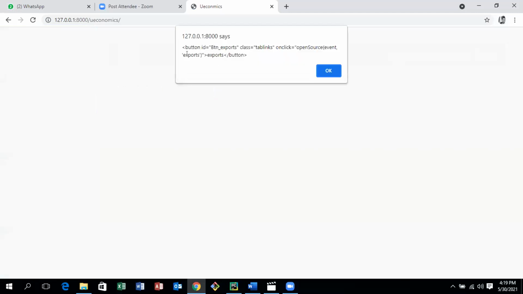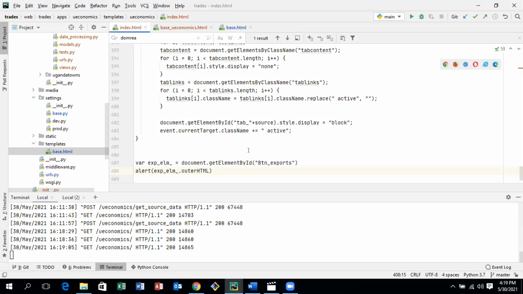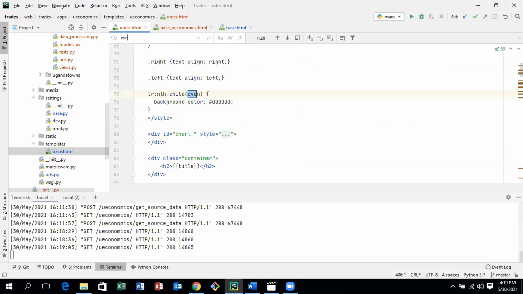So this is really the button. The button already exists. And you see it's an export. And I want to activate this function of that button. So what can we do? Brenda, we already have kind of a trick. I think event listener, didn't we do? Control F, event listener.